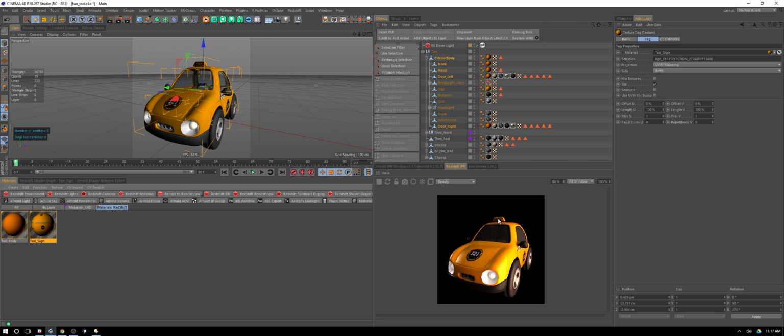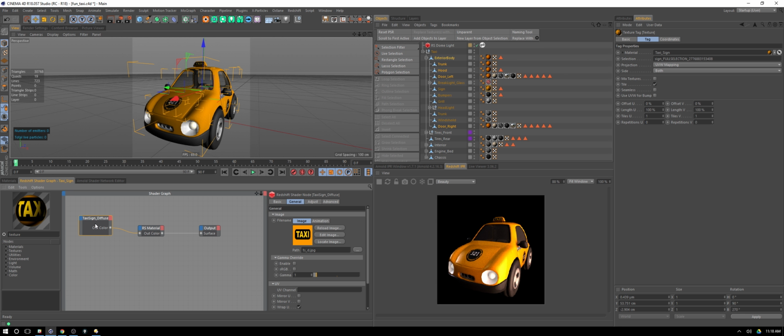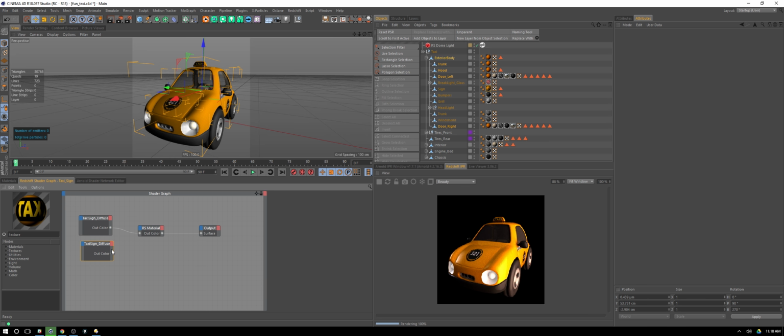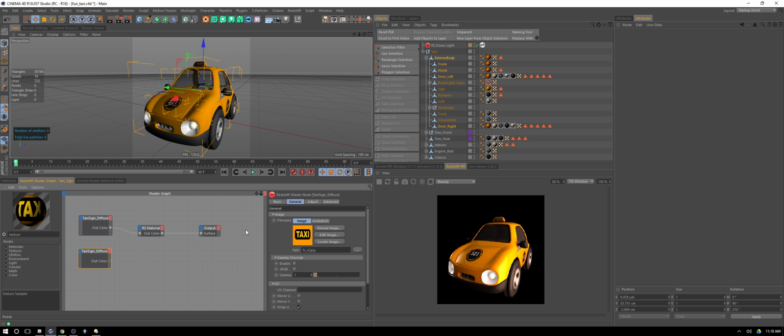But we don't have any illumination, and that kind of sucks, unless, you know, it's a taxi that's not working, so they want to go home and go to sleep, then that doesn't suck for them, but we want the light on. So I'm going to go ahead and just copy this node and select it again and rename it, and we're going to call this taxi sign ILL and Illum. Just make it nice and sweet.